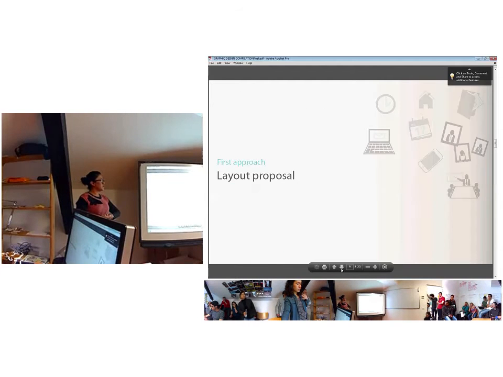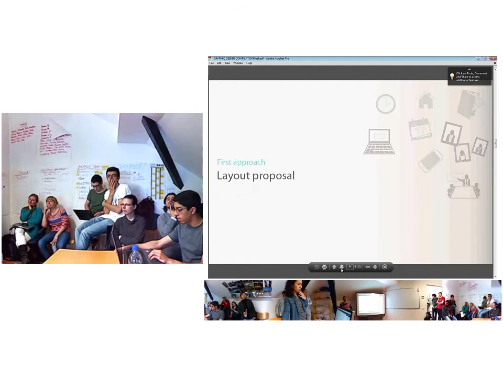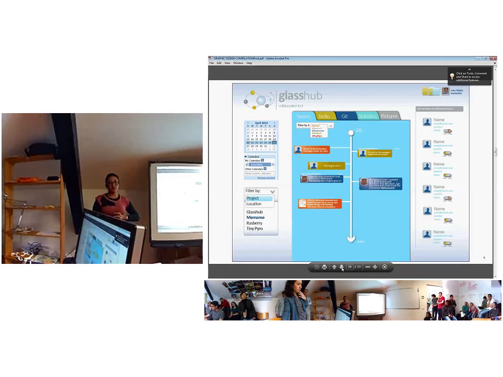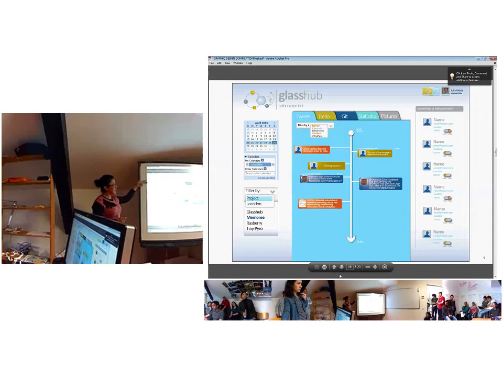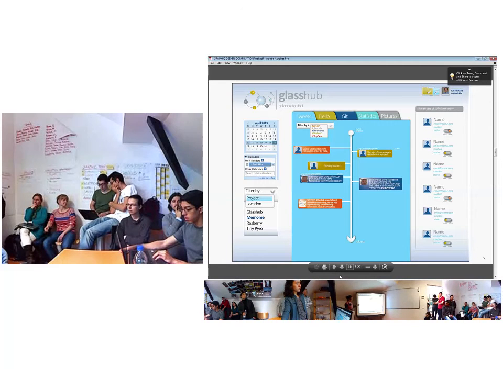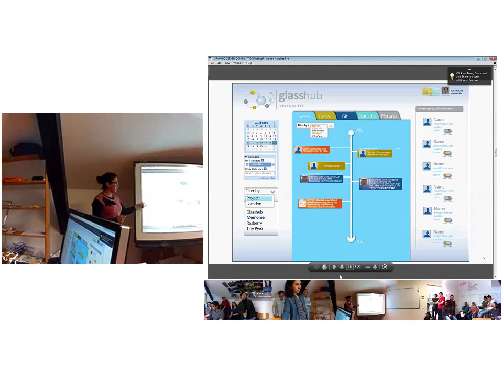Then we were working on some brainstorming of the layout, because we have a lot of information that we need to put in the layout. This was last week's layout. You can see it's divided into 3 main areas. We have the calendar and a filtering box, because we can filter by project or by location. By project, I mean all the projects that are going on in the Software Factory, and by location, I'm talking about Bolzano, Helsinki, Madrid, all the other Software Factories.